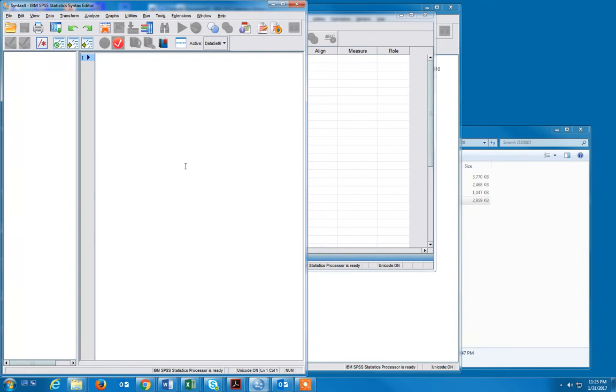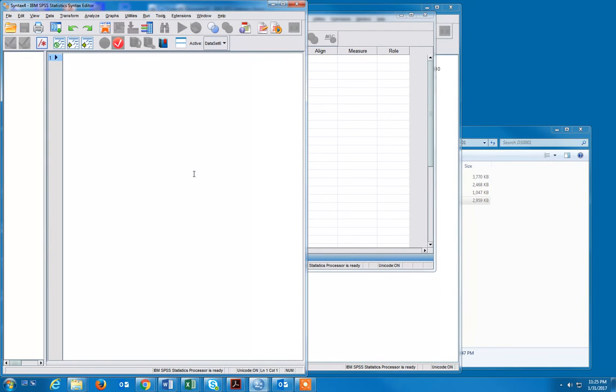I'm going to go ahead and shove this thing over here just to have it on the left side of my screen, and I'm going to use the right side of my screen for my output as well as to just check in on other things. In order to pull a data file into SPSS, I need to tell SPSS where this data file is.